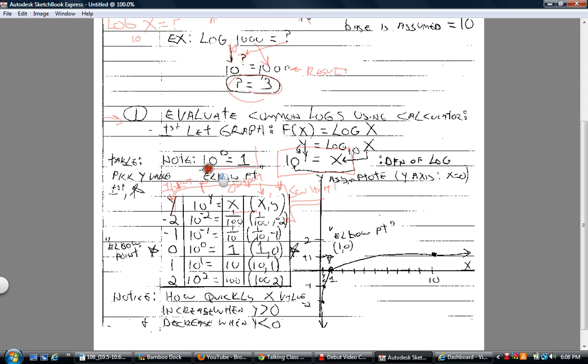What happens if you take a base? Any number raised to the zero power always equals 1. Okay, we've gone over that before. 10 raised to anything raised to the zero power equals 1. Now for me, that's a little counterintuitive. And I think I showed that way back many videos ago about when I dealt with negative exponents. I explained to prove to you that anything raised to the zero power equals 1. Okay, so here we go. Put negative 1 in for y. 10 raised to the negative 1 is 1 over 10. Ordered pair, x one tenth, y negative 1. Here we go. y equals 0. 10 to the zero equals 1. Ordered pair, 1 comma 0.